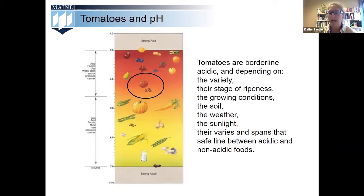So all home canned tomatoes require acidification. This includes tomato juice, crushed tomatoes, standard tomato sauce, tomatoes that are canned either whole, halved, or crushed, and even salsas.